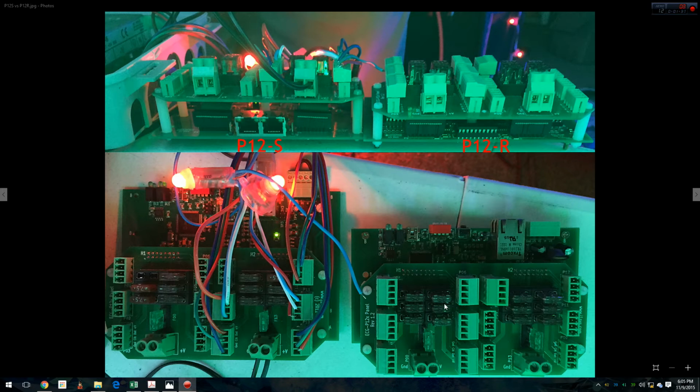If you're looking at them from the top, of course, like I said earlier, the top board is identical. All that is the output, the fused output board. They're identical in almost all models, even the P12D that came out, and a few other ones here and there. But the P12R, the original one, has a smaller bottom board. The brains of the operation is smaller. The newer P12S is a much wider board, so it sticks out quite a bit more, probably about another inch or so. So that's what the physical difference is when you're looking at them.